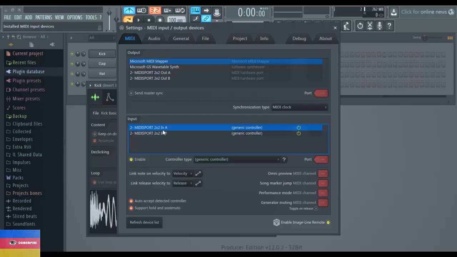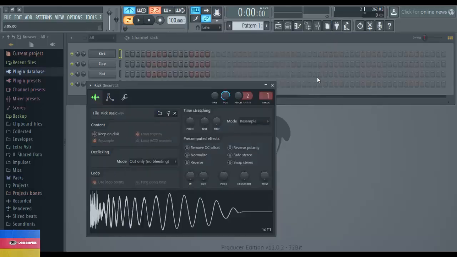What you should do is just click on it and click enable. Once you find it right here, click on it, click enable, and just close it, and it will be functioning properly. If you don't see it right here, just refresh this. Give it a minute or two, refresh it again, and it should pop up if it's installed correctly. If it's not installed correctly, you might need to download the driver to your MIDI device and install it onto the computer to be able to use it. And once that's connected, the rest is easy.